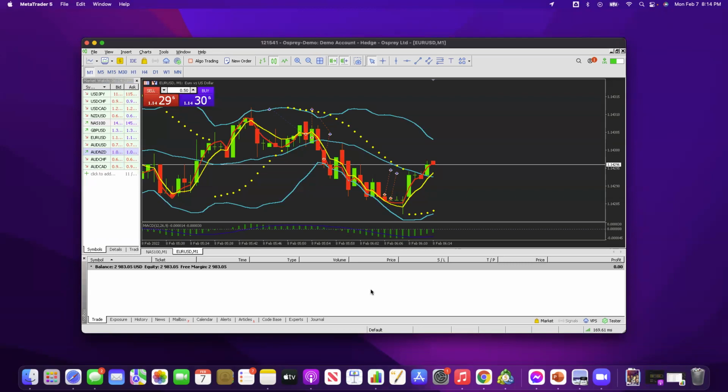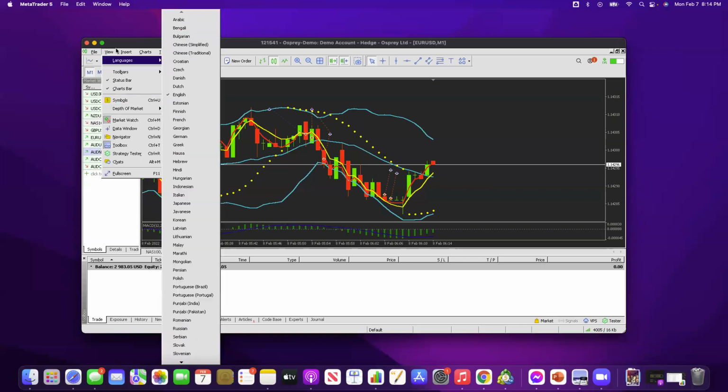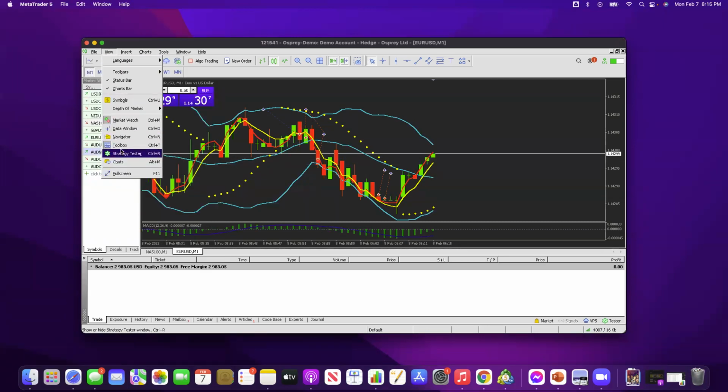Okay, I'm not going to take a bunch of your time. What I'm looking for right now is, I know what the dollar amount is in my demo account, but I don't see it anywhere here. Oh, you'll want to go to View, Navigator. Click on that, and also go back to View and go to Toolbox.